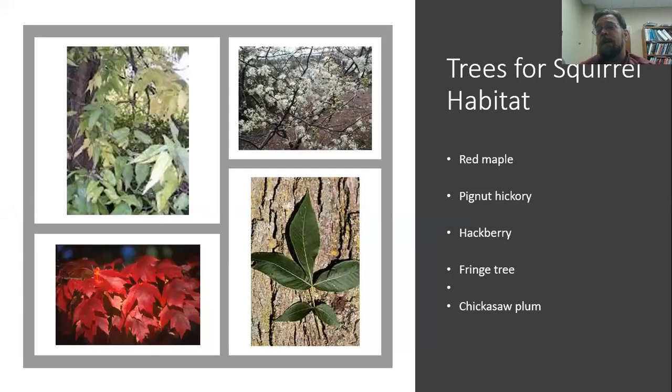But there are some great plants that we can include in our landscape that do a really good job of supporting squirrels and keeping the natural level of the population there. So, one of my favorite plants in the landscape is red maples. You get that gorgeous fall color, and red maples do a really good job of supporting squirrels. The hickory plants, of course, with their hickory nuts. Fringe trees are absolutely gorgeous, and make a good habitat for squirrels, as well as providing a lot of ornamental features. Chickasaw plums, and there's certainly a variety beyond that. Pecan trees, of course, are another really good option for you there.